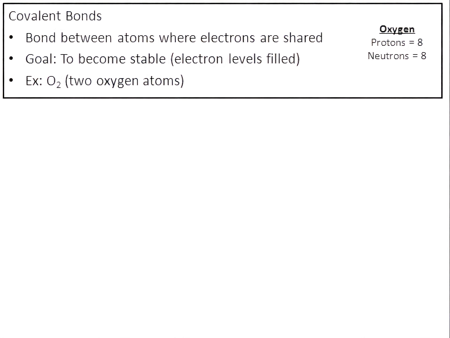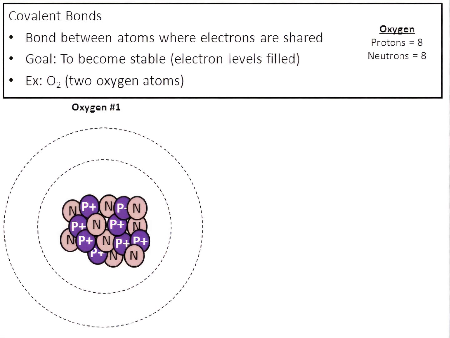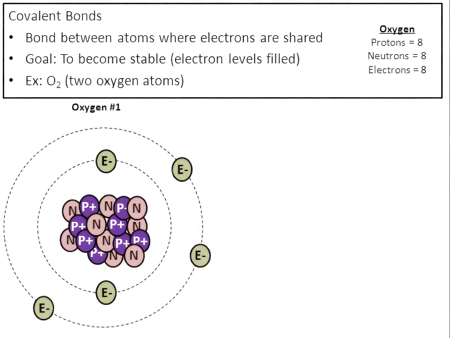From the periodic table, oxygen has eight protons and eight neutrons. In the nucleus of oxygen number one are eight protons and eight neutrons. I'll draw the electron levels around the nucleus. Oxygen has eight total electrons: two electrons in level number one, because that's all level one can carry, and then six electrons in level number two. The first level is stable, but the second level is unstable — it can carry eight electrons, but it only has six.